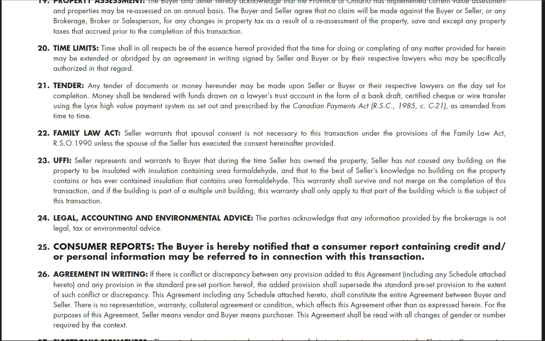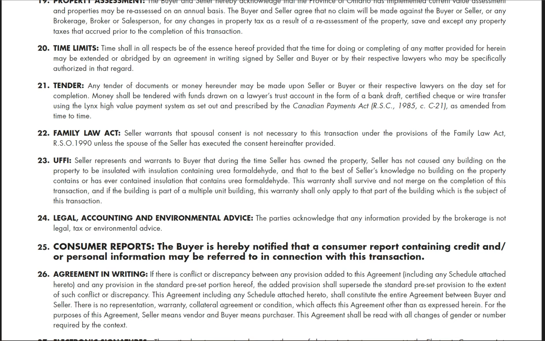If a couple is separated but not divorced, spousal consent may still be required as well. So what happens if spousal consent is missing? If the home is the matrimonial home but the spousal consent has not been obtained, the sale could be invalid. The non-signing spouse could challenge the transaction in court, and the buyer may not receive clear title. So this can cause issues later on.